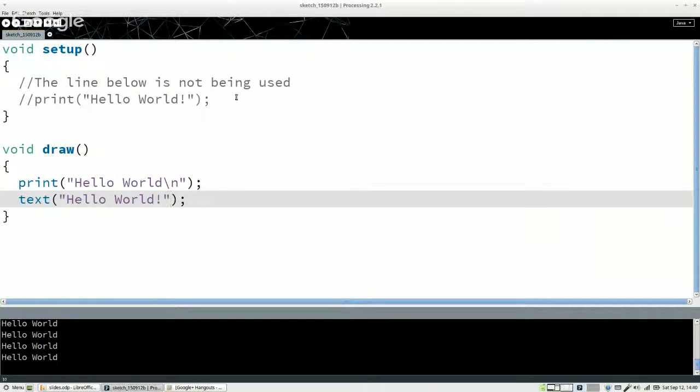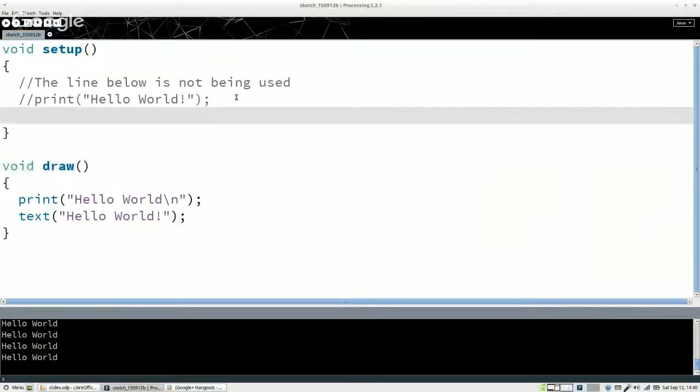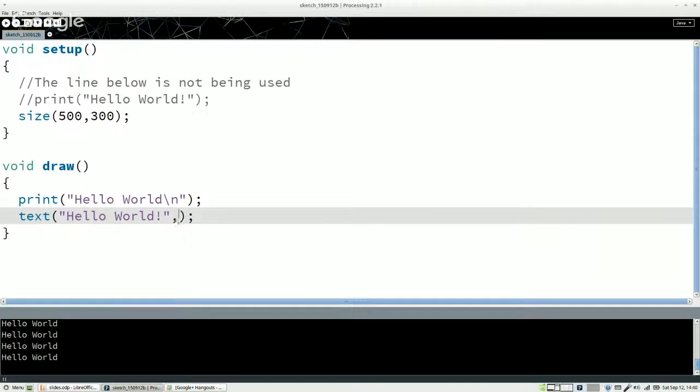And this is exactly the kind of thing that we need to set up before we begin. So what we will do here is we will actually set a size. So I'm going to choose a width of 500 and a height of 300. You guys can choose any size you prefer. Just make sure that it's within reason for your computer. So I think most computers these days are maybe a little over 1,000 in width and around 750 in height. And then, because you have to tell the text where it's going to appear on this giant screen, I'm telling it to go at 50 across and 25 down.